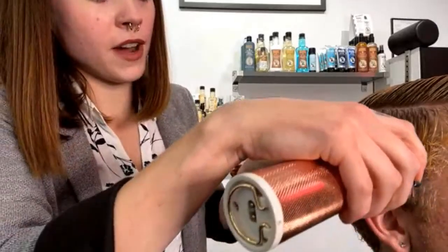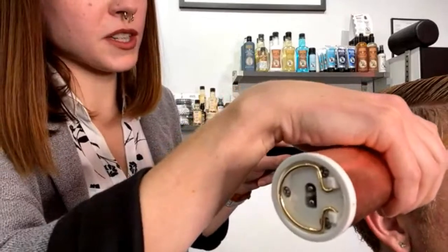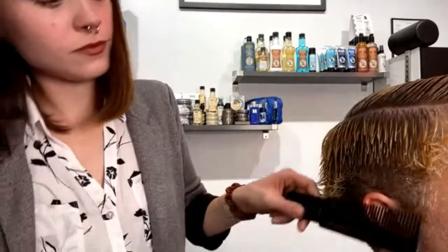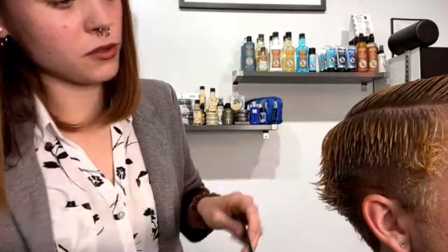Boom. Then right underneath it, do the same. See, we still have that hair kind of flaring out underneath that section. Find the previous section we just cut. Do it again. And do it again.